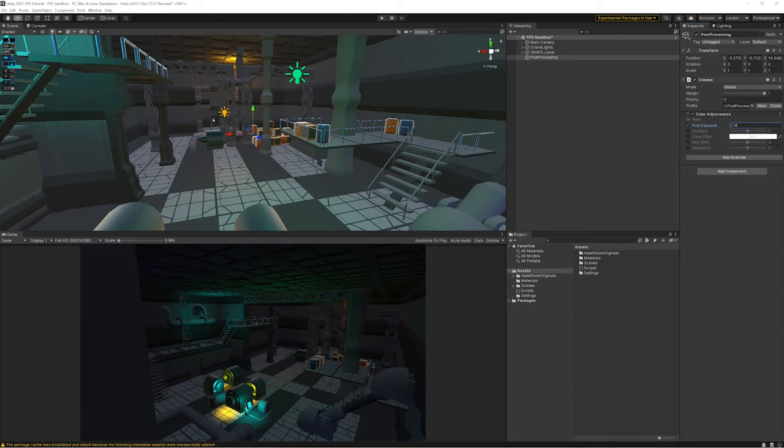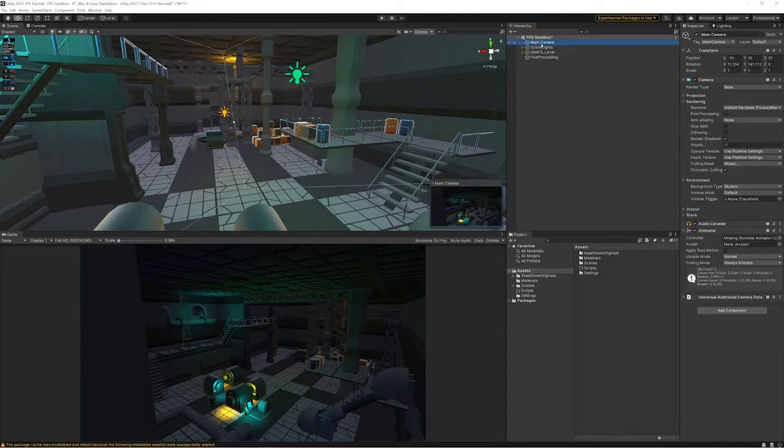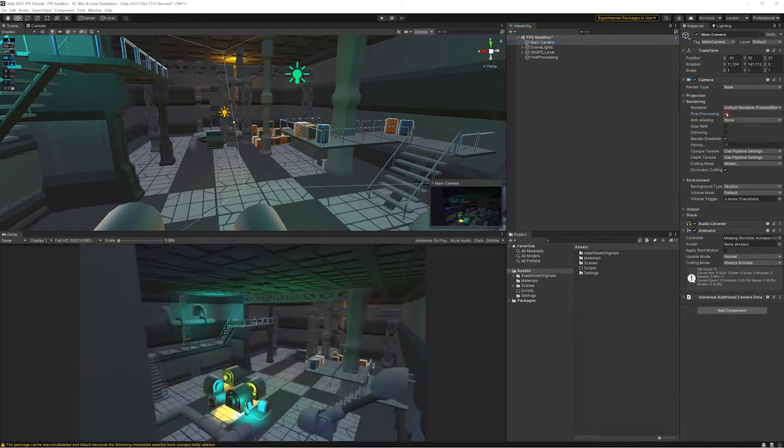Now, if you notice in our scene window, we are seeing the exposure increasing, but we're not seeing anything in our display window, in our game window. What we need to do is go to our main camera, and over here, enable post-processing. And now we can actually see what's going on. We will tweak this a little bit further with the post-processing, so that you can get more of a look like I did with the intro, or your own one, of course, but we'll leave that for a little bit later on.